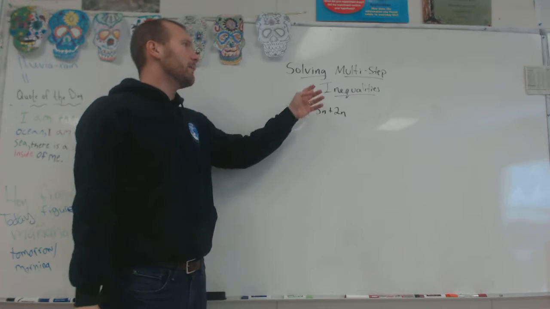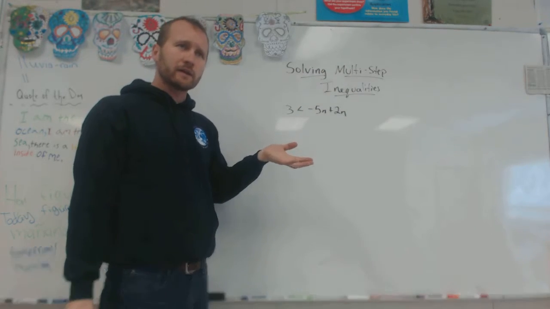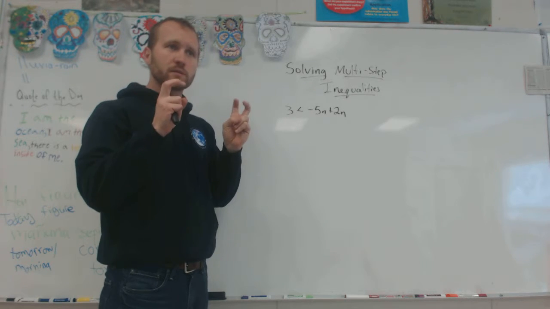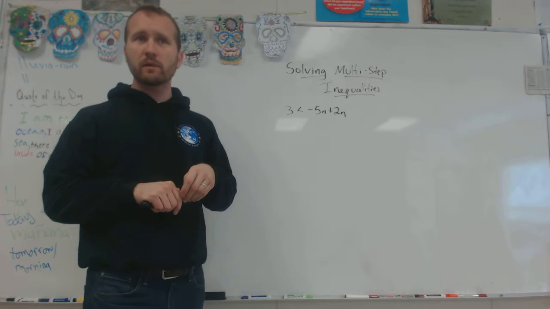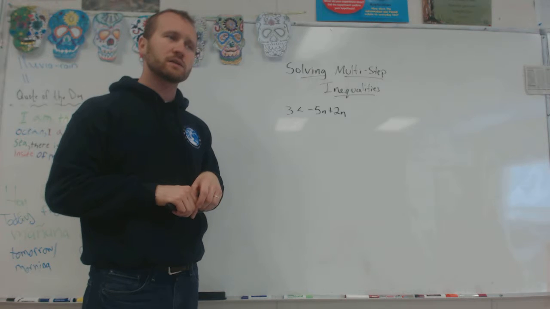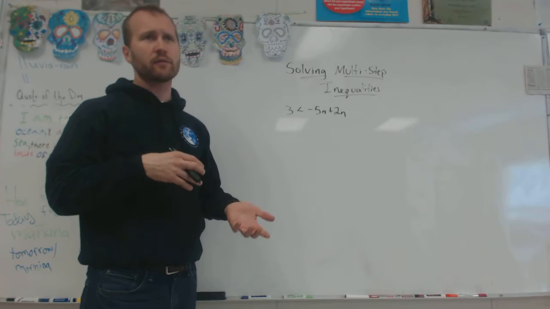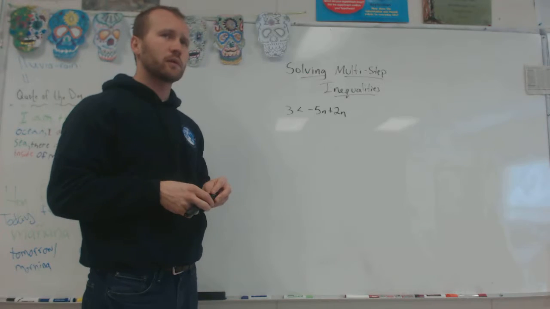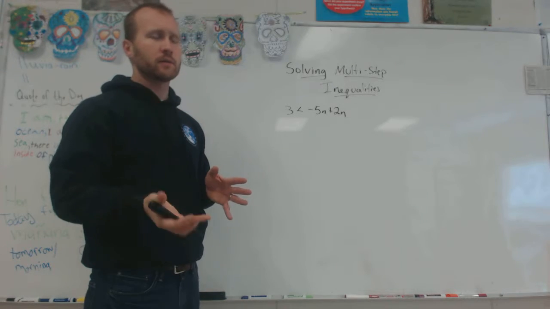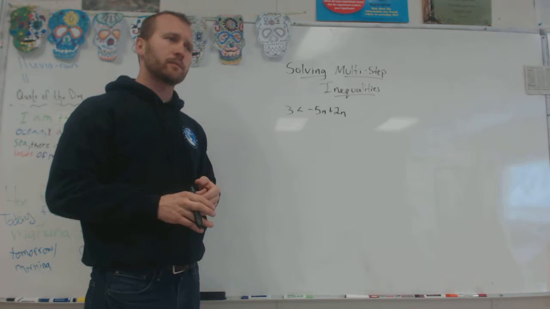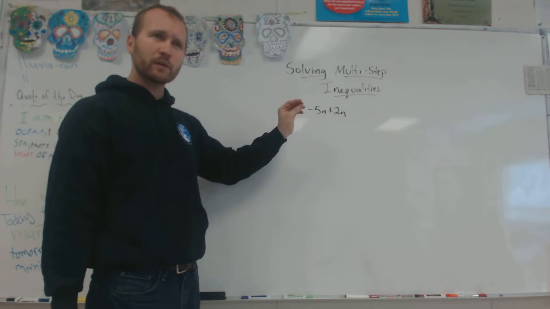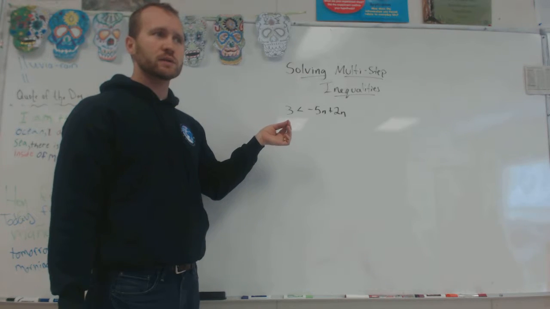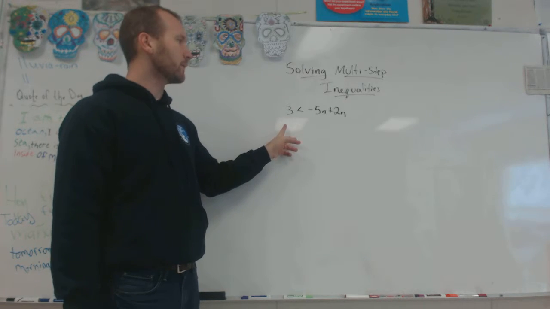So when we talk about multi-step inequalities, there could be a lot of things that make them multi-step, so to speak. It could be combining like terms, it could be distributive property, it could be fractions. It's going to be something that makes it have more than the typical number of 1 or 2 steps, adding and then dividing or subtracting and multiplying, like we've seen before. So in this one, this is actually still a 2-step inequality, but the first step is a little different than any other 2-step inequalities that we've done so far.